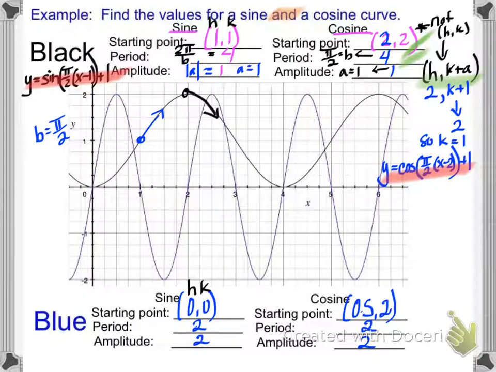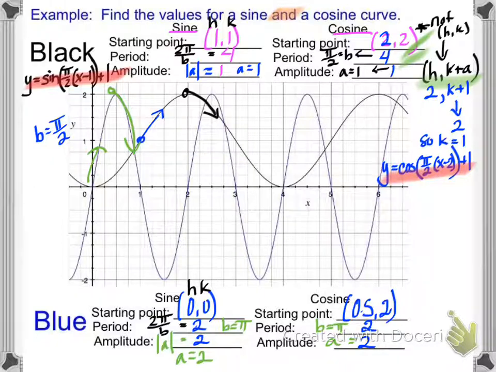So again, I'm going to find the rule for sine. H and k are 0, 0. B has to be pi, because 2 pi divided by pi will give me 2. So I kind of solve that one in my head. And that means my period for my cosine is going to be identical, because I know they're going to be the same. My amplitude is 2, so the absolute value of a is 2. I check to make sure the graph is going up to start, and it is, so the a is positive 2. And the same thing for cosine. I'm going to check the amplitude. It goes down to start, just like it's supposed to, so it's going to be positive 2 as well. So I have my b and my a value.